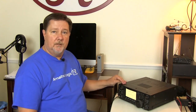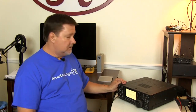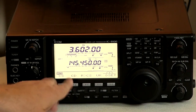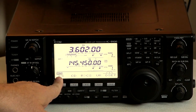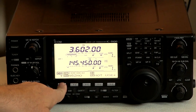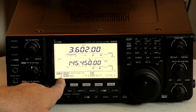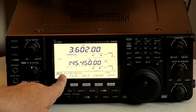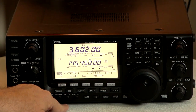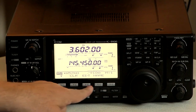So we need to put our call sign in like we set up any D-Star radio. To do that, we hit the menu button two times till we get to menu three. And we hit the button under CS for call sign. And the same one we can scroll down through. We're doing the your call, repeater one, repeater two, my call. And hit edit.